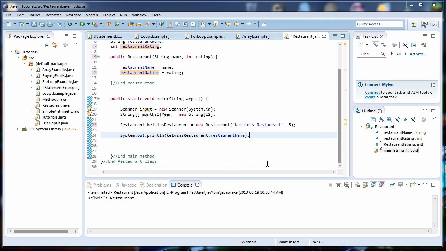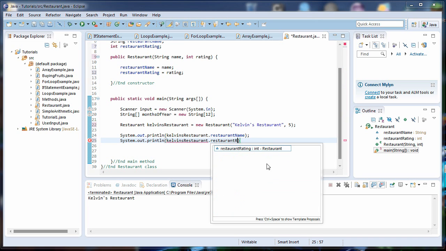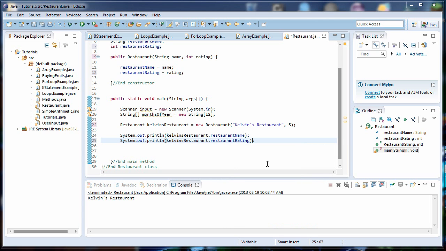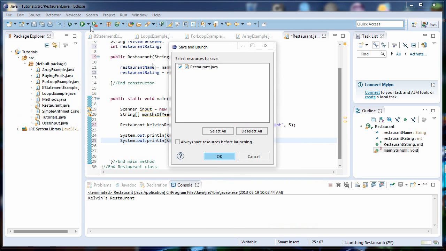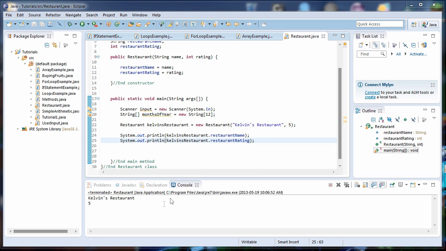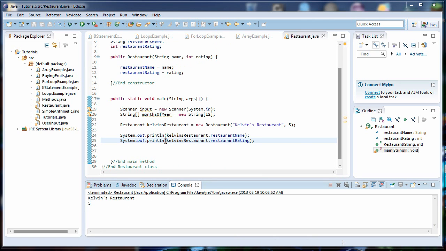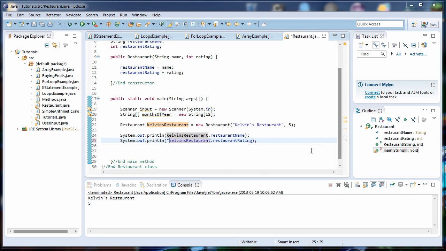And now if I also want to print out the restaurant rating, say Kelvin's restaurant dot restaurant rating, then I should get 5. Perfect. So, to make it more appealing, you can do something like this.